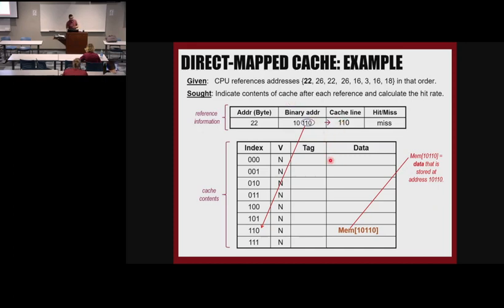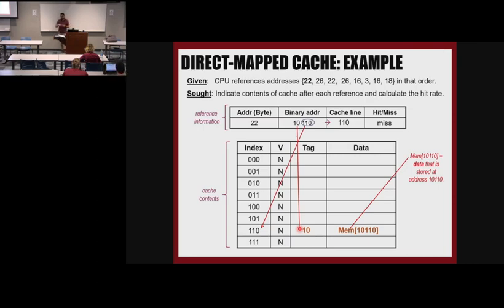Okay. But what is the tag for this? We have the long index. What is the tag? The tag would be 10, coming from this part. And we put the tag because we want to fix that problem, that there are many different locations in the main memory that have the line index of 110.